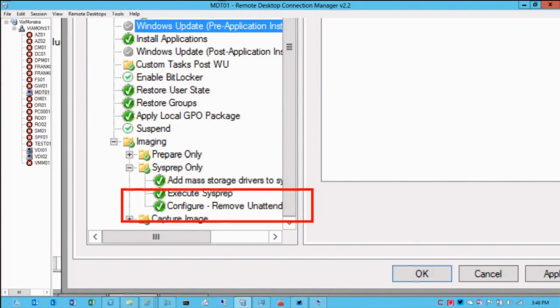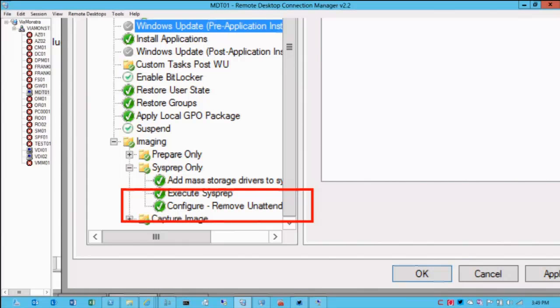That means that in many cases they go like, oh, we couldn't do the reference image in MDT. Why? Because the machine wasn't named correctly, it didn't join the domain, and it gave you a stupid error message about something called Light Touch. Yeah, you didn't remove the unattended XML file. No, we never removed it before. Why do I need to remove it this time? When you capture using ImageX, they don't capture the Panther folder because that folder is in the ignore list. But when you sysprep and shut it down, it's still going to be there.